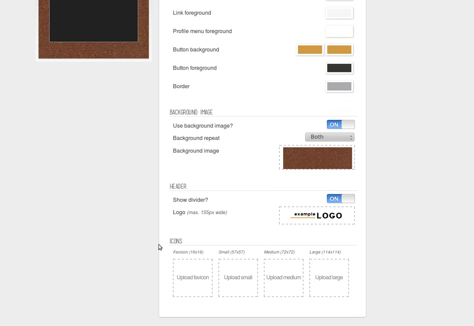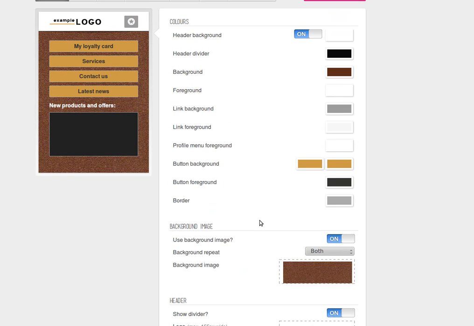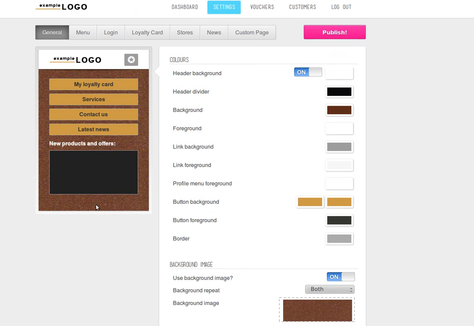The remaining option at the bottom is the icons option. Now icons are what are used to display on the client's phone when they save your mobile site to their phone's desktop or phone's main page. Now different types of operating systems on phones require different size icons, which is why there's 4 options here. So work out what icon you want displayed on the phone, and then save that in these different pixel ranges, and then click to upload those files. That will ensure that your logo is always displayed on your customers' phones, and they can click on it to simply open the mobile site.